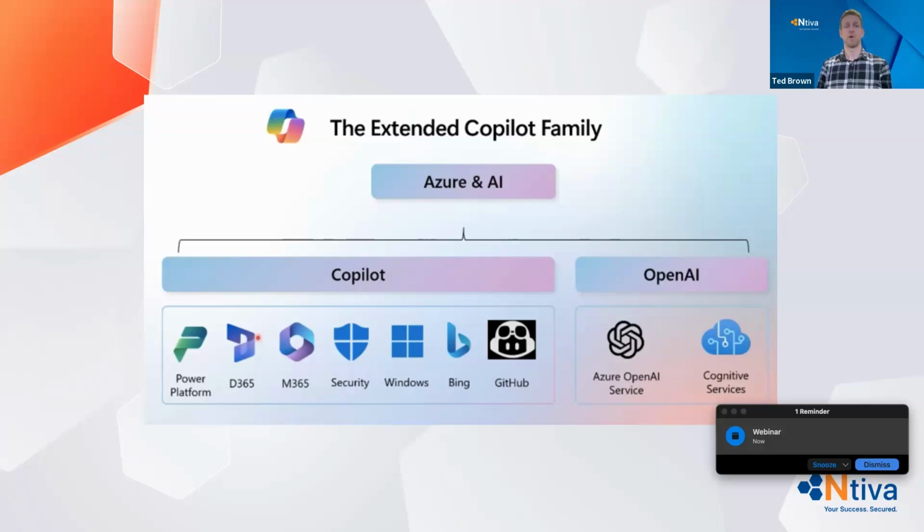Now, the Microsoft Copilot family goes through a whole bunch of different Microsoft products, like I mentioned. So you have here in the Copilot location on this chart right here, you'll see it has GitHub. That was like one of the first locations where Microsoft put in Copilot and then started working through all the other different product types. Microsoft Copilot is available in Bing. You have Windows 11 that has Copilot that can pop up. It's coming here very shortly with security. The announcement we have right now with Microsoft 365, it's kind of put into the applications there. And it's also going to be available in Dynamics as well as Power Applications.